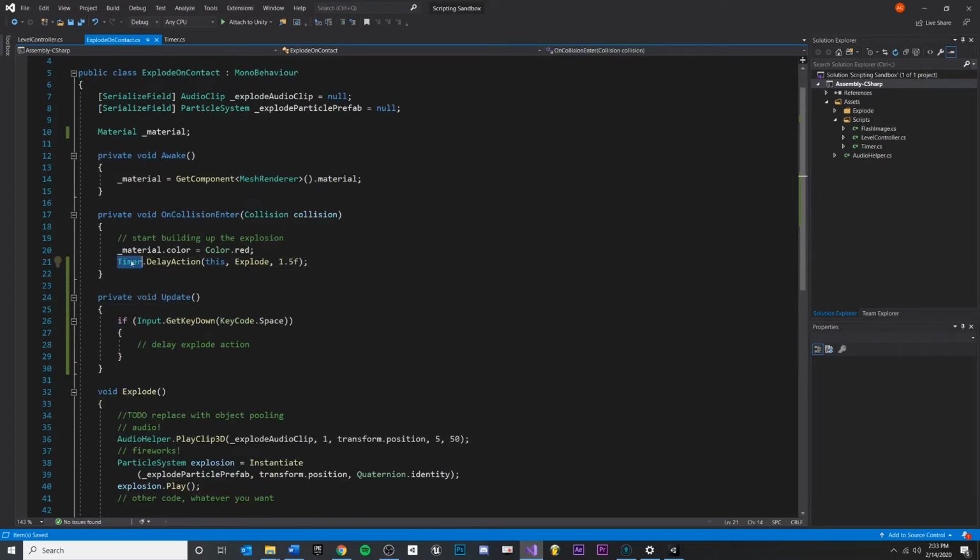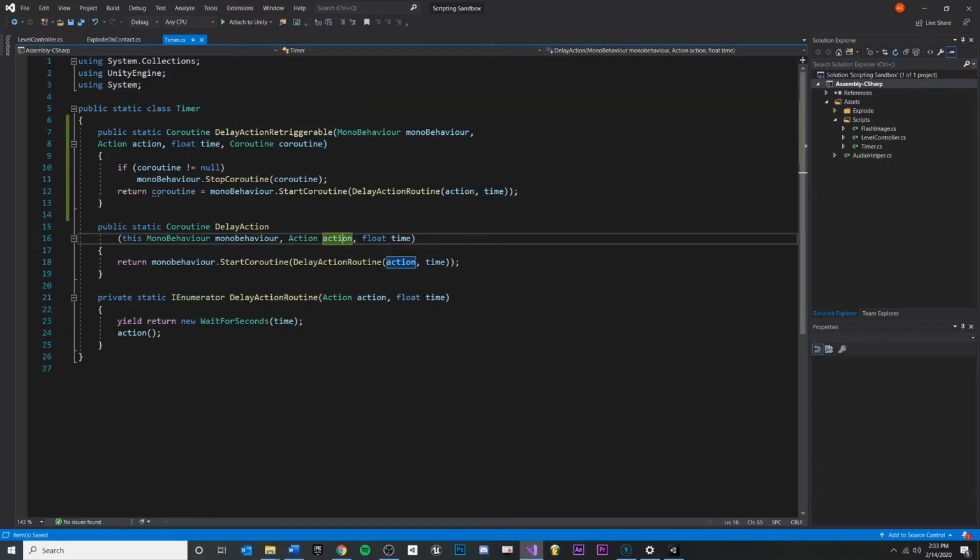So to do that, this may be labeled something else. I think I called it audio helper in the previous example. Here I'm calling it timer. It's the same script, but I have added one new section at the top, and I'm going to talk through it real quick. It's another static function, and it's returning a coroutine just like we're doing down here. The only big difference is we're passing in a coroutine as a parameter. If we pass it in, then we can check it and reset it.